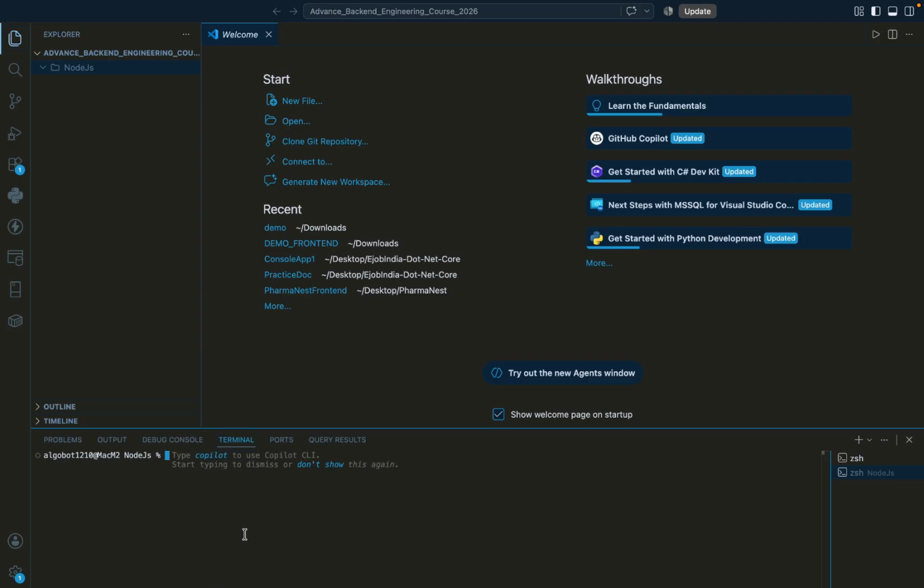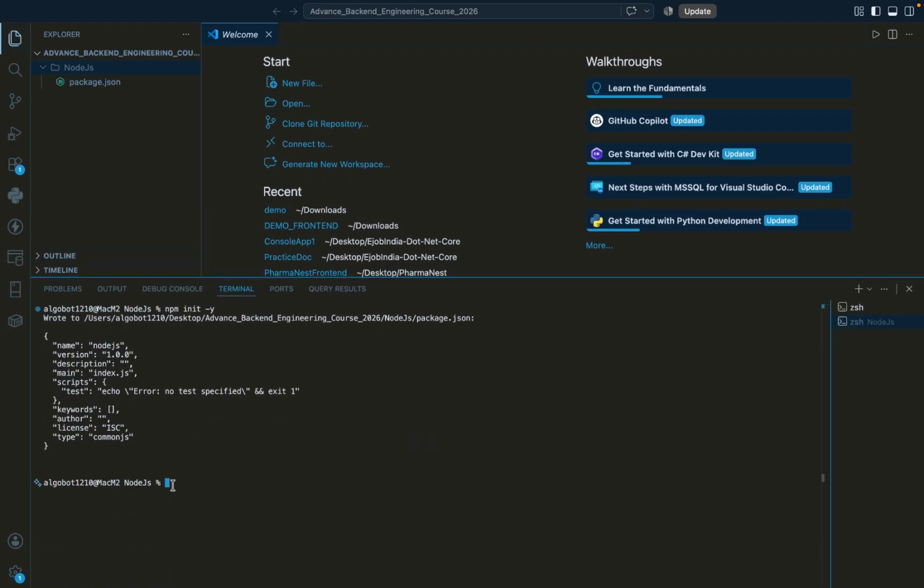So over here, I will write npm init -y. Init is actually initialize. Okay, and hyphen y means yes. So this hyphen y automatically accepts all the default values and creates our first project file. Okay, I will type enter. Okay, so you will now notice a file named over here, that is package.json.